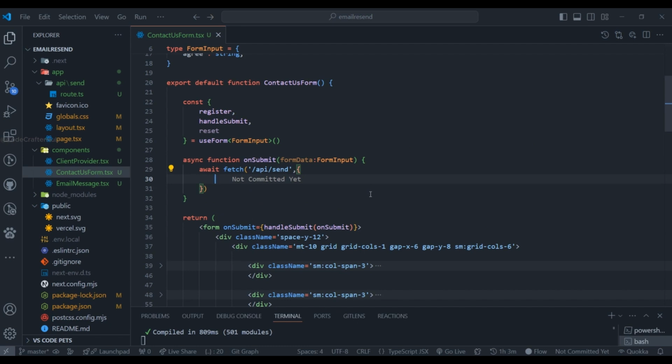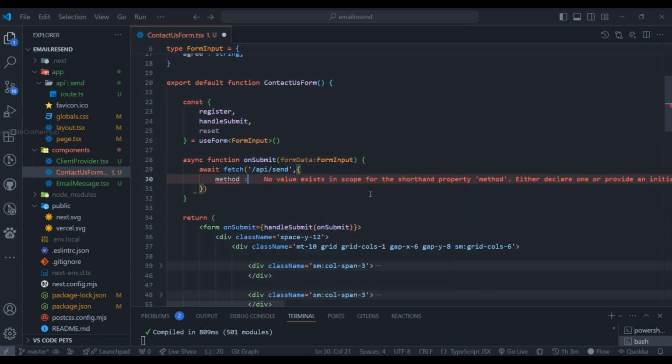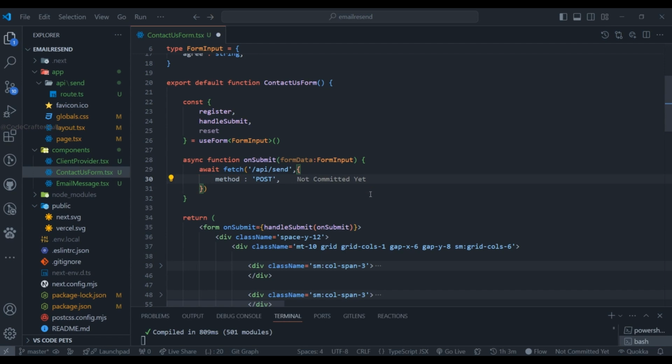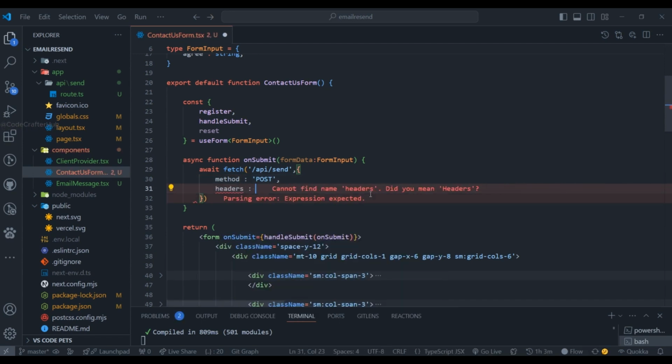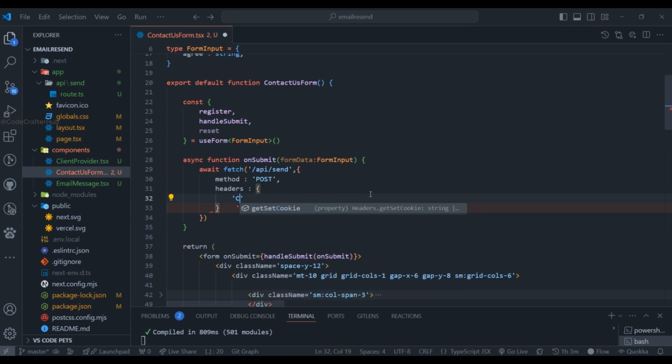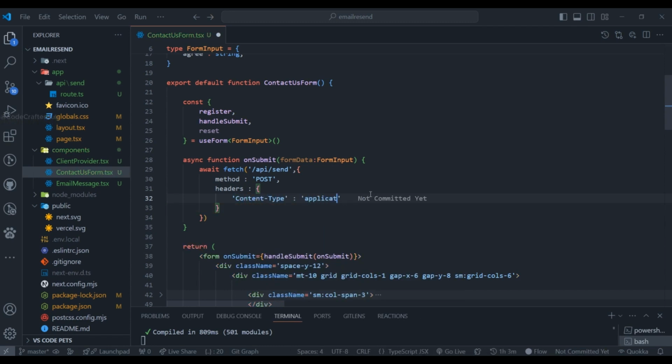Now I need to configure the request. First, I need to use method. Next, I need to use headers. Now I need to use body.